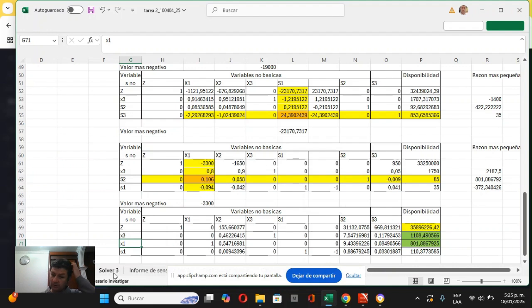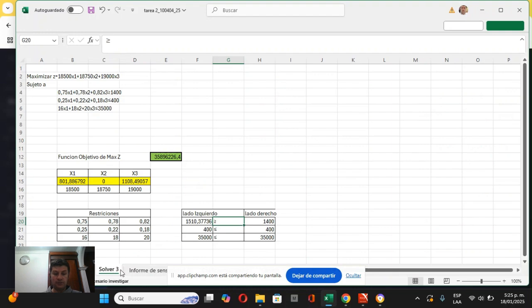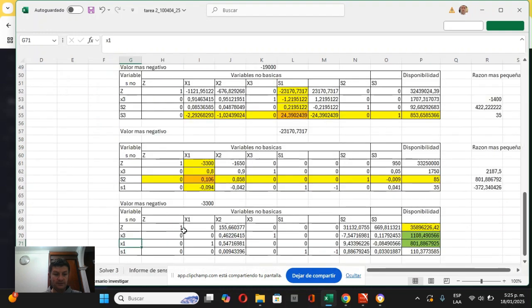We compare the result to prove that it is fine by using the solver tool. The company gets profits of 35,896,226.42 US dollars by producing pasta type 3 in 1,108.49 units and pasta type 1 in 801.88 units.